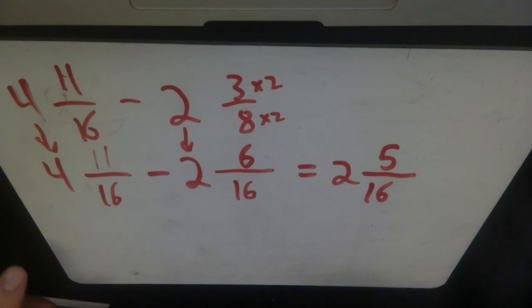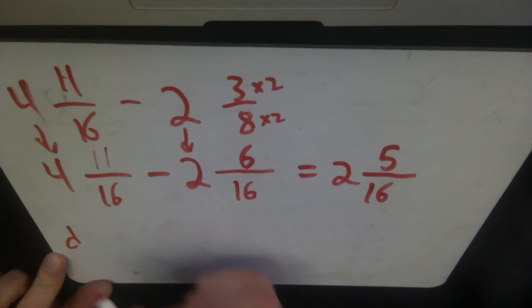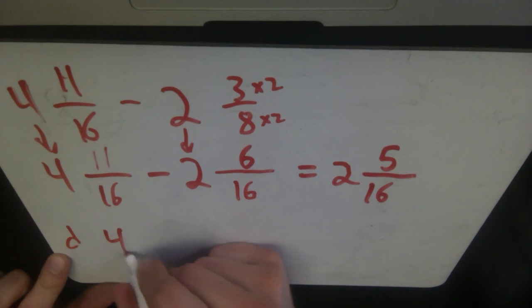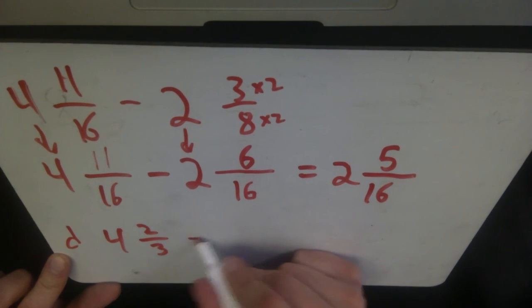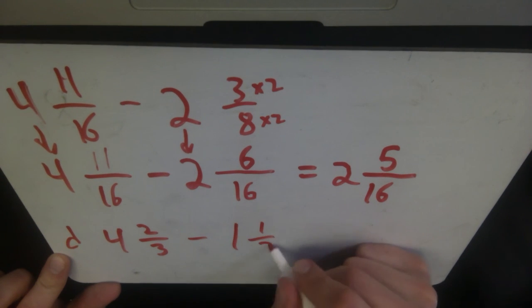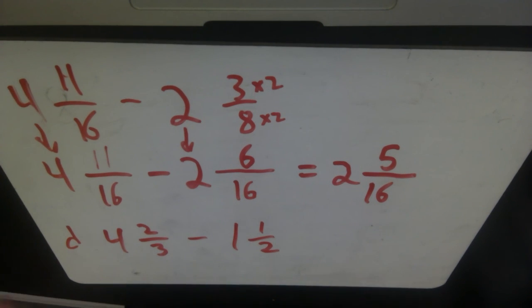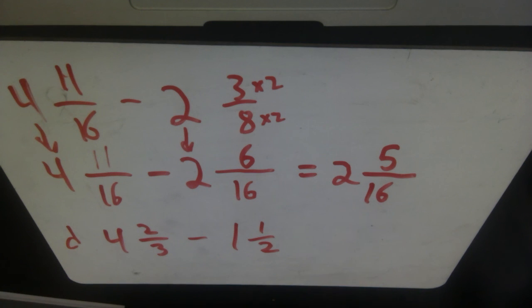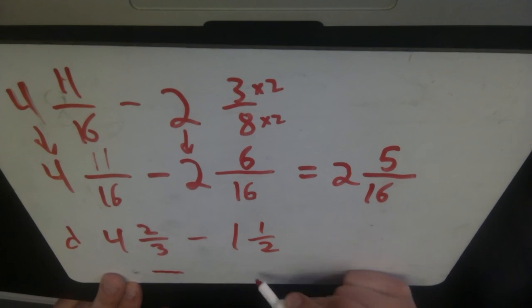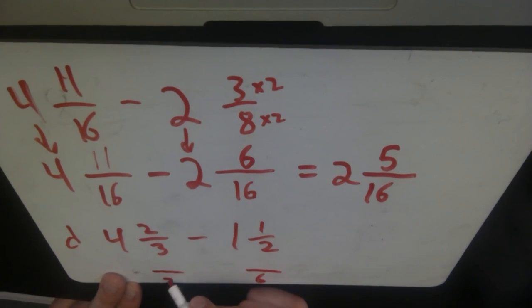And our next question, D. Last one in number 2 here. 4 and 2 over 3. Subtract 1 and a half. So find your common denominator. Common denominator between your 2 and your 3. Counting up by 2, we go 2, 4, 6, 8. We can already see when we got to the 6 that, well, I know 3 also goes into 6. So counting up by 3, 3, 6, we see our common denominator is 6.